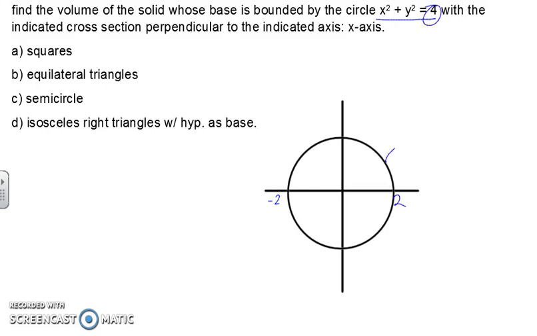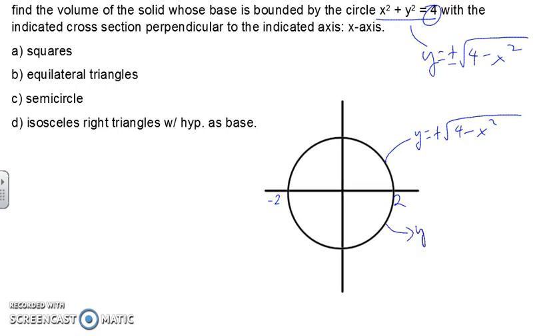And so this top function, if I put this equation in function form, it would be y equals plus or minus the square root of 4 minus x squared. So this top function would be y equals positive square root of 4 minus x squared, and this bottom semicircle will be y equals negative square root of 4 minus x squared. Okay, so if I want to find the volume created using squares that are stacked on this circular plate, the bottom of each square is going to start from this top function and go all the way down to the bottom function. Now, how far is each one of these chords going to be?